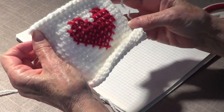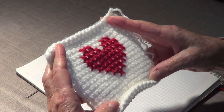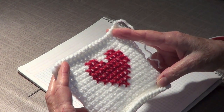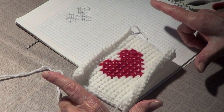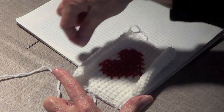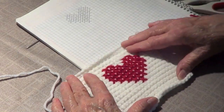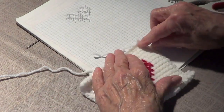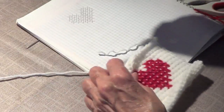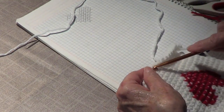Or you can make a tiny little baggie. You make a rectangular piece and then fold it in half. For your iPhone, or a little bag for change or for your makeup or whatever you want. This would be nice if you have a little makeup case that you buy at places like Ross or the dollar store that has the zipper already there. You don't have to mess with zippers. You make a little front and back of the purse, sew the two of them, and then make a little crochet around the top. I don't have my crochet hook here, but this would be the top.